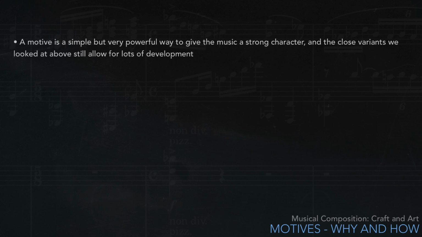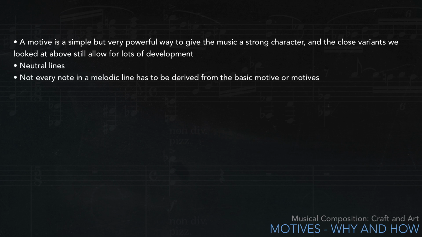This covers the standard ways we can use motives. A motive is a simple but very powerful way to give music a strong character, and the close variants we've looked at above still allow for lots of development. We mentioned earlier the case of neutral lines, not so strongly characteristic. Not every note in a melodic line has to be derived from the main motive or motives.